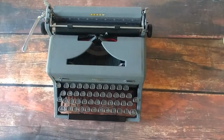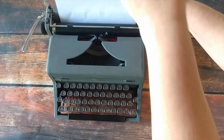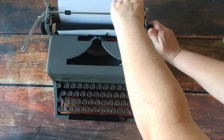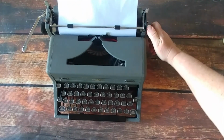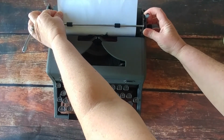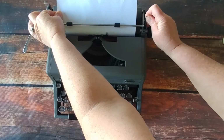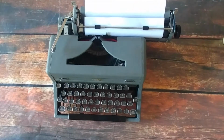So let's take a look and see how well it types. You just place that paper there and turn the roller handle, put the bar down, and I'm a little crooked, not too bad, so let's release the tension so I can straighten out the paper. Sorry. There you go. And let's give it a little typing.